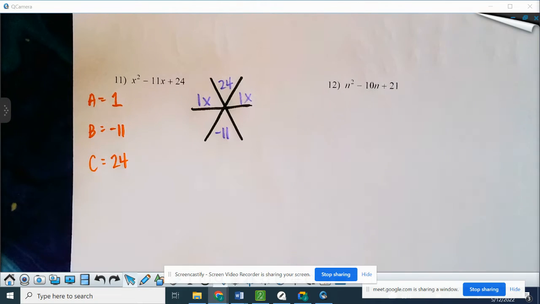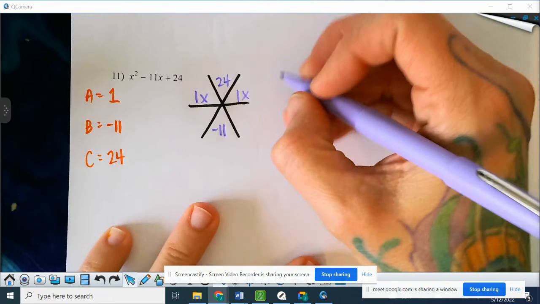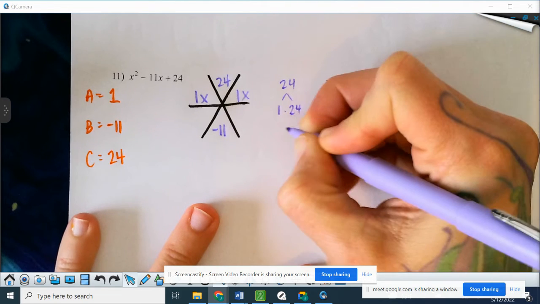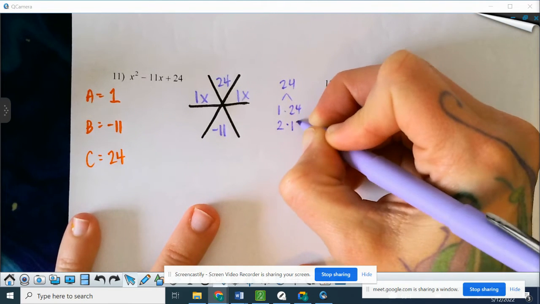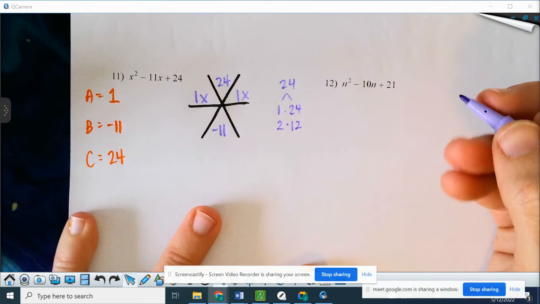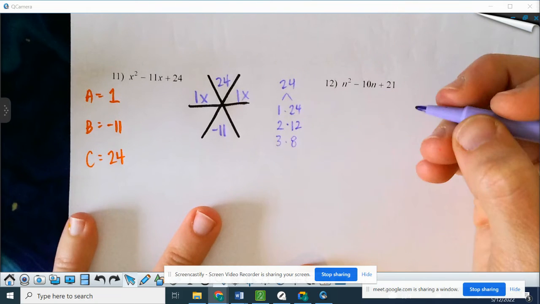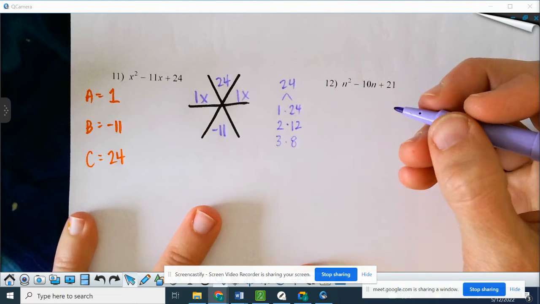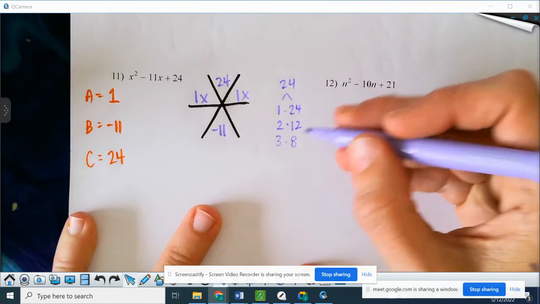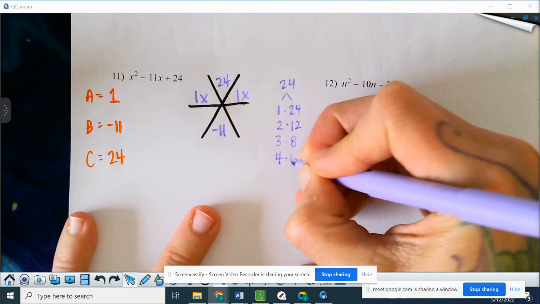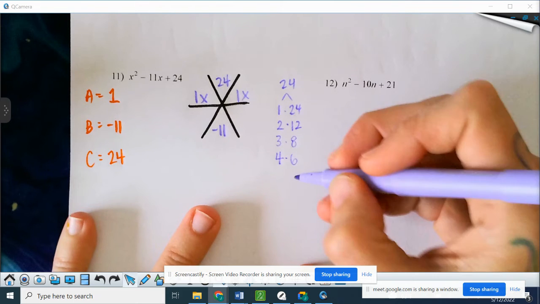Now we're looking for what numbers we multiplied together to get 24 that will add or subtract to give me 11. So if you didn't have your calculator, 24 is a fairly easy number to maybe go through. 4 and 24, 2 and 12, 3 and 8. 9 is no good. 10 is no good. 11 is no good. 3, 4. I could do 4. 4 and 6. And then we hit 6 again. I don't know why I skipped 4.